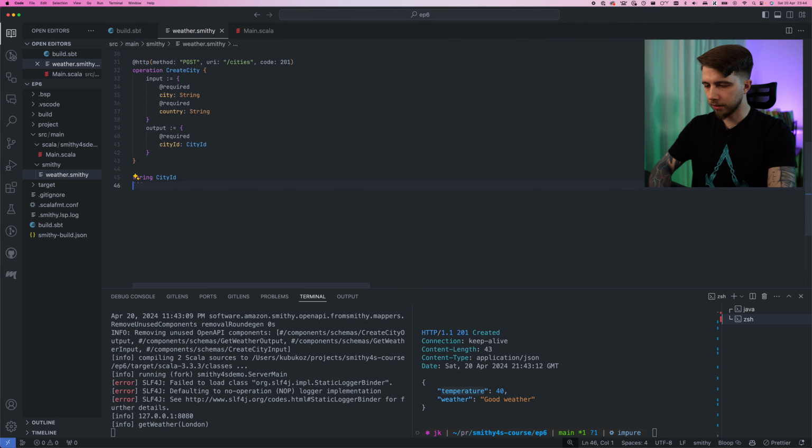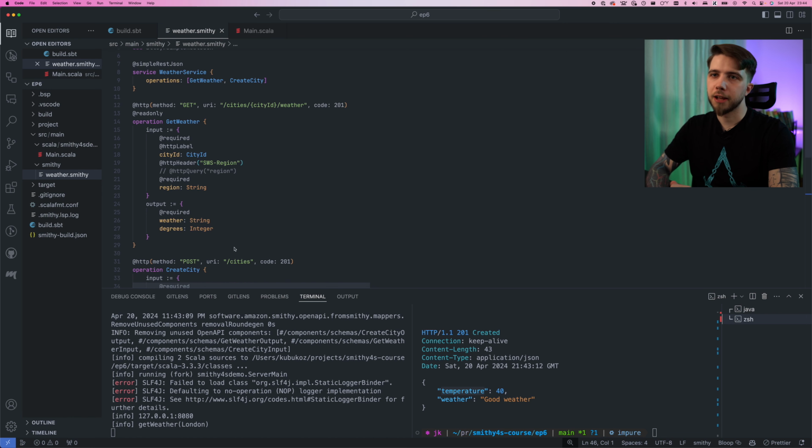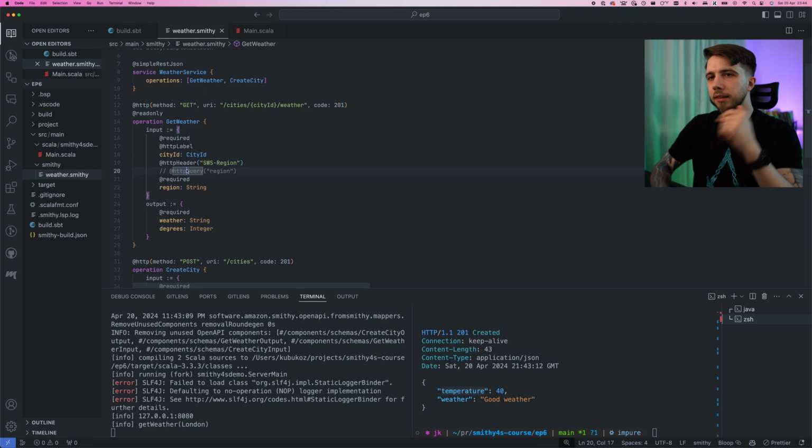So that's it. And finally, we can get to httpPayload. Now, you have seen this already. We're going to use the output for an example. Everything goes into the payload by default. And it's only when I add some other traits like HTTP label or HTTP header or HTTP query that these things disappear from the body and go somewhere else.